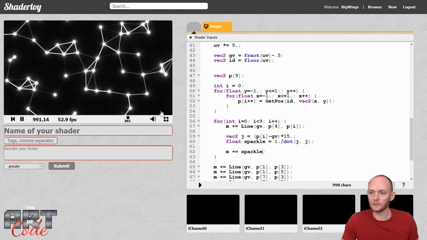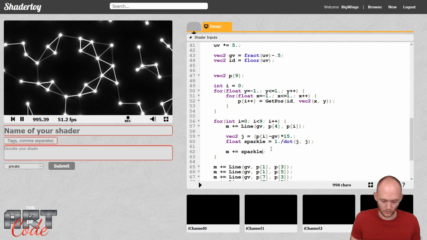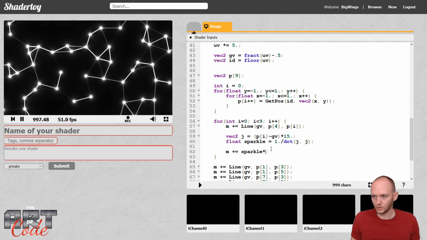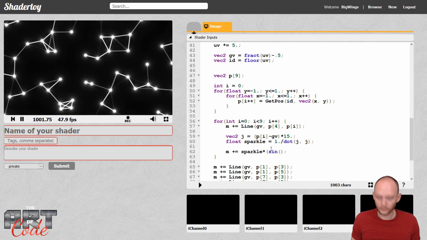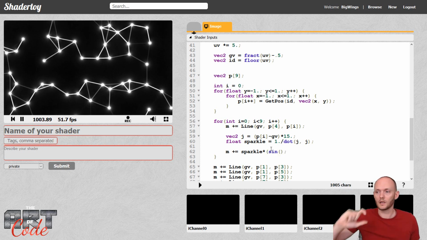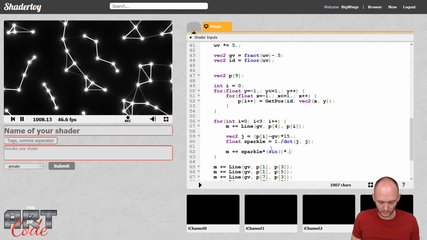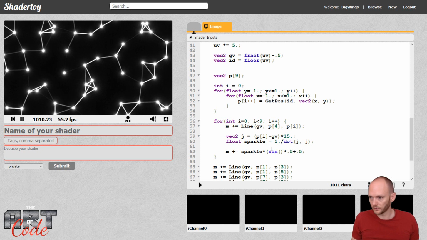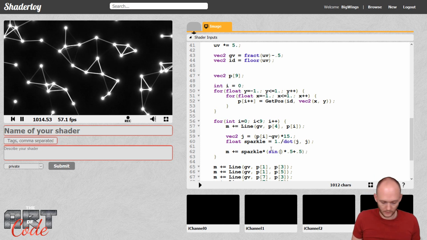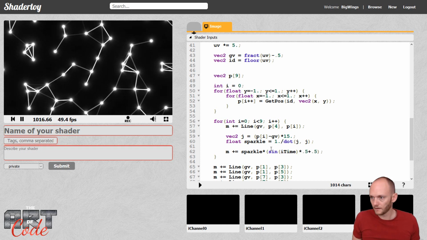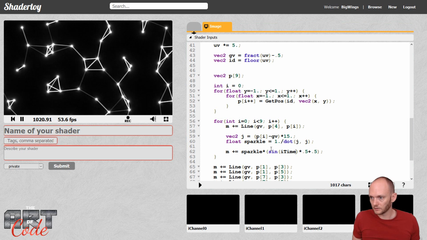So now the last thing would be to make these guys twinkle. And for that, let's use a sine wave. A sine goes from 1 to -1, but I want it to go from 1 to 0. So for that, I multiply by 0.5 and then I add 0.5. And then I need something inside of here. So let's just use iTime first, just to see what we're looking at. So that goes a little bit slow.